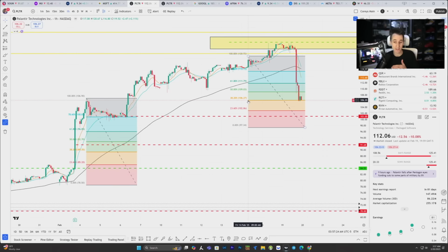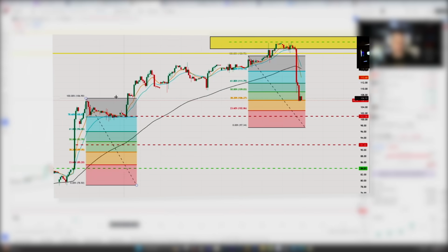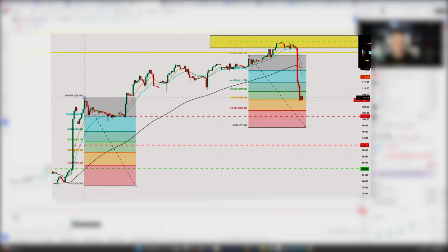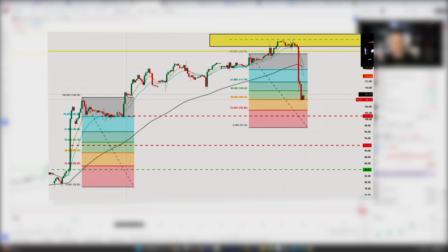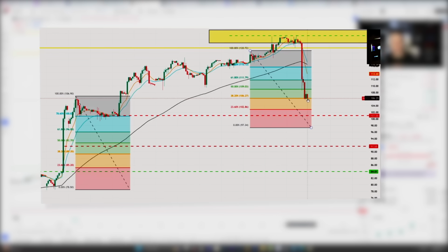And this just so happens to line up just about perfectly with the top or the ceiling of the previous Fibonacci, which is the top of the price right here back in February 4th before the stock broke that and ran up. So we can see that we're at a key level right now and it's likely to resist there.